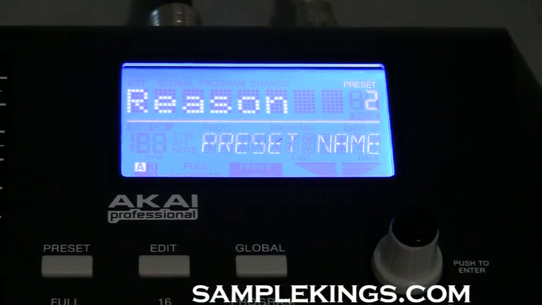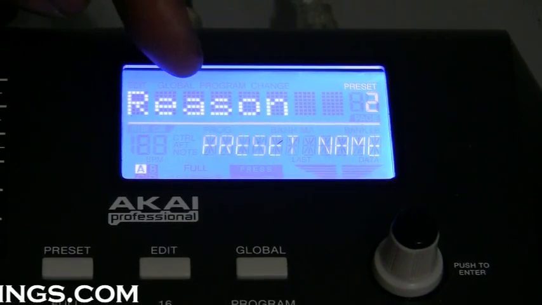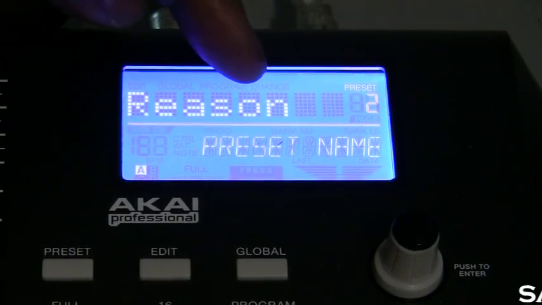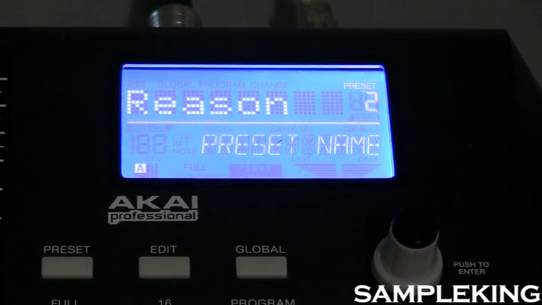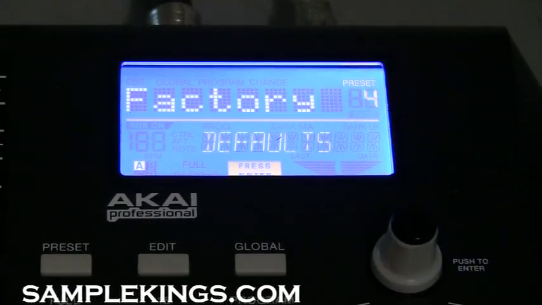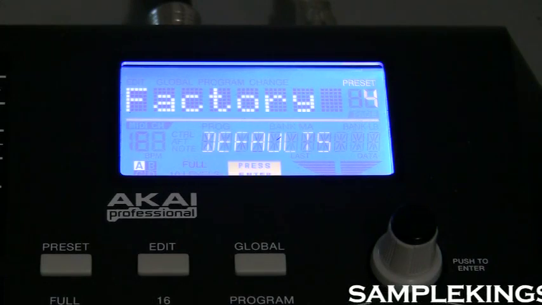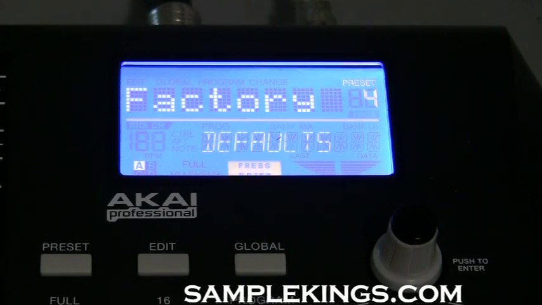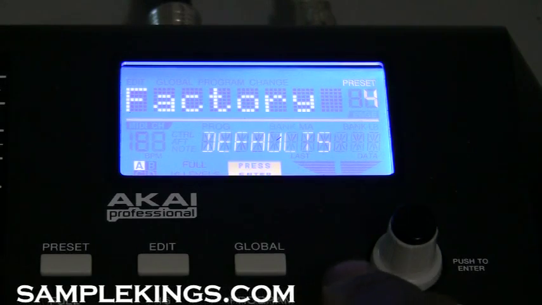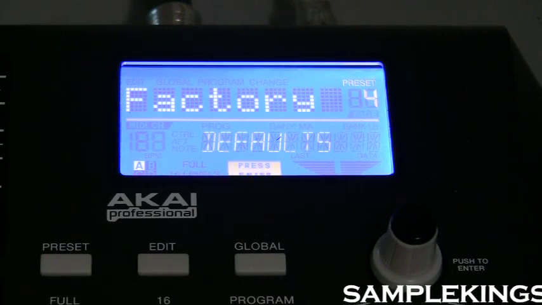And then you'll notice here that I keep going down to each letter. My next letter, I go to the end each time, and now it says factory. And now I can go to factory defaults. And it says factory. Now I can just press enter, and it'll give me back the factory default and restore it back to the normal.